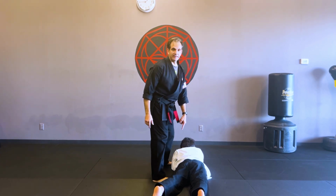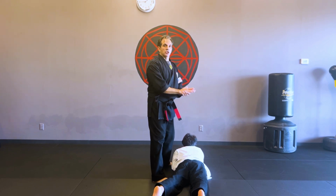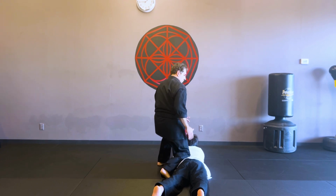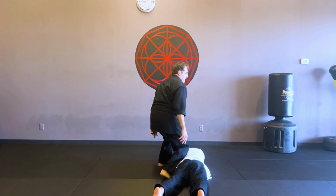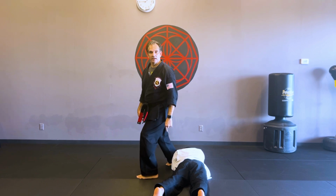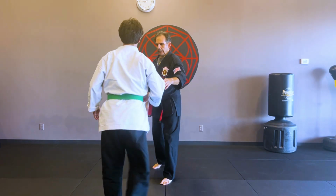We're assuming that when we hit the kidney, the pressure brings his head up. So I'm just going to meet him back into the concrete. As I land here, he goes back into the concrete. I hit him down into the concrete. I'm going to spring off of his kidney up in the air and land with my right foot on his head. Come on, Sebastian.